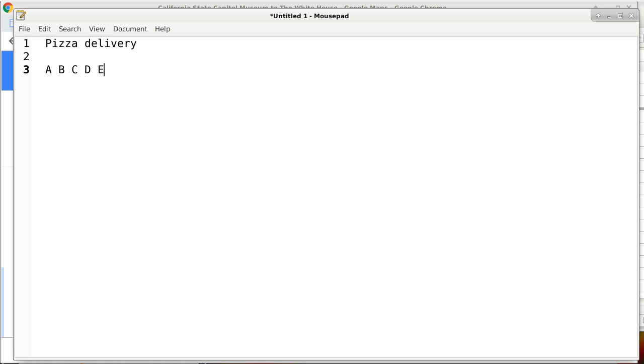Easy, right? But it becomes a harder problem when your pizza shop is in the middle and then you have the 5 destinations almost equal distance from the pizza shop. Then it's like, okay, maybe A, B, C, D, E, back to the pizza shop, or some kind of general random order. So now the question is, how many different ways can you arrange the route as far as which destination should I go first?